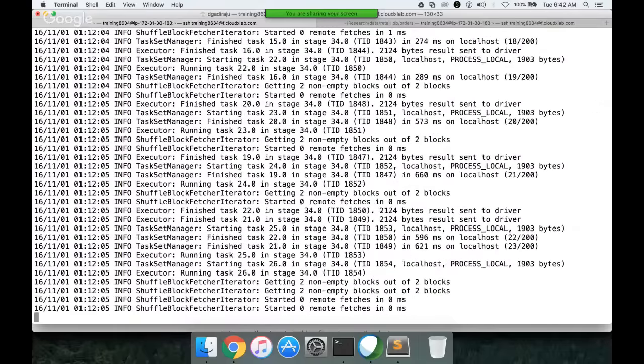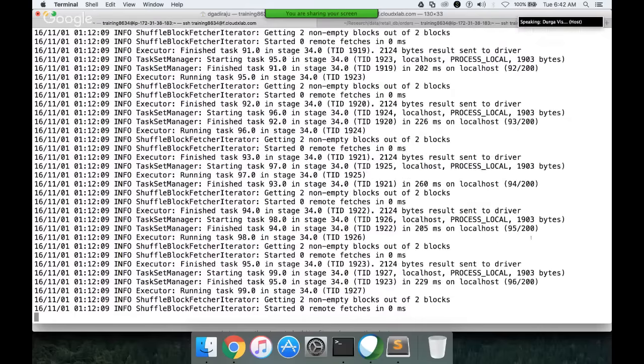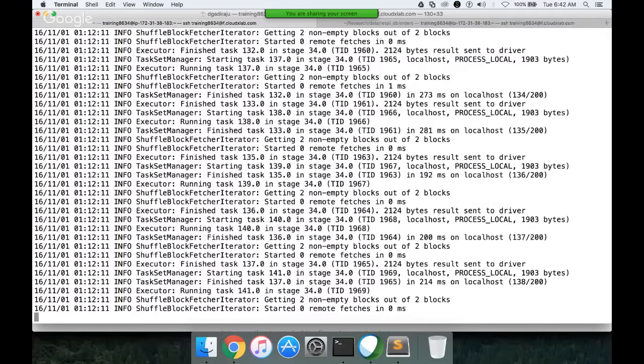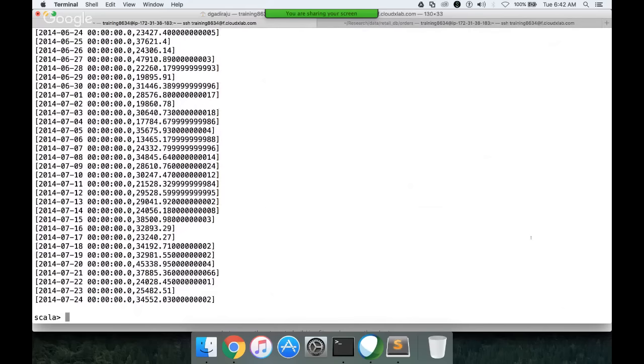Now again you can see it is going to 200 because the earlier setconf which we applied is on the Spark native SQL context, not on the Hive context. So we have to set that again: SQL context dot setconf.